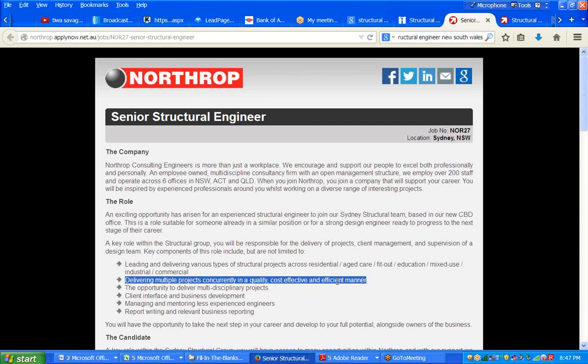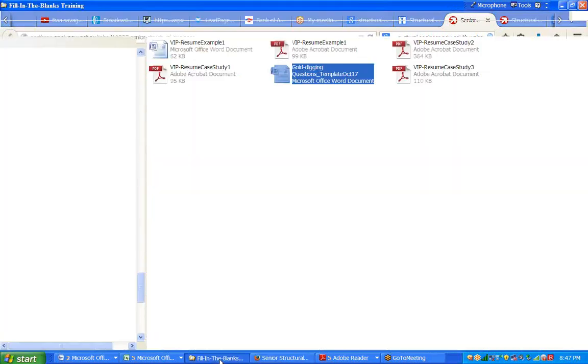So the idea is to select 5 main responsibilities like that for the kind of jobs you are looking for. Let's say you are targeting structural engineer jobs. Then you need to go out there and select 5 responsibilities that you think will be found in nearly 90% of structural engineer jobs. What are the 5 responsibilities that you find in most structural engineer jobs? Even though there might be other responsibilities, what are the 5 core ones that will always repeat themselves 90% of the time? Those are the ones we are talking about.